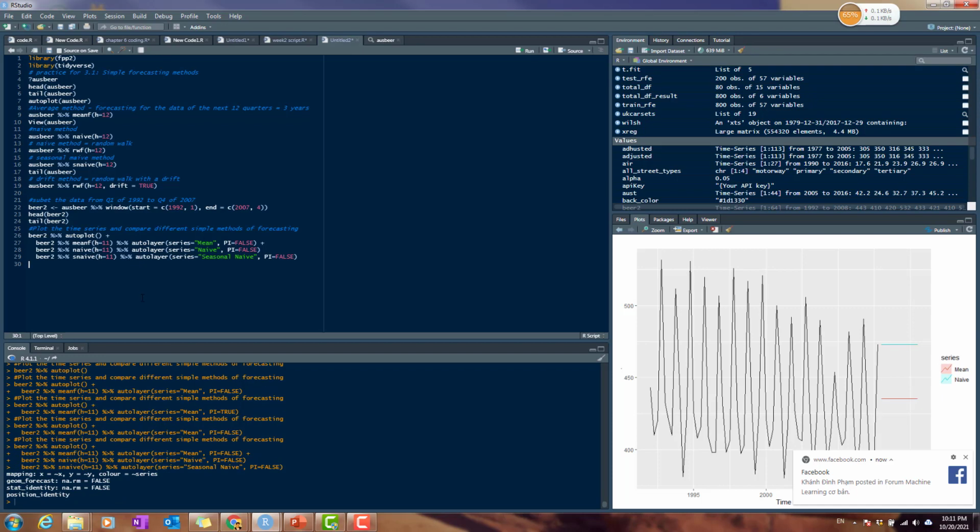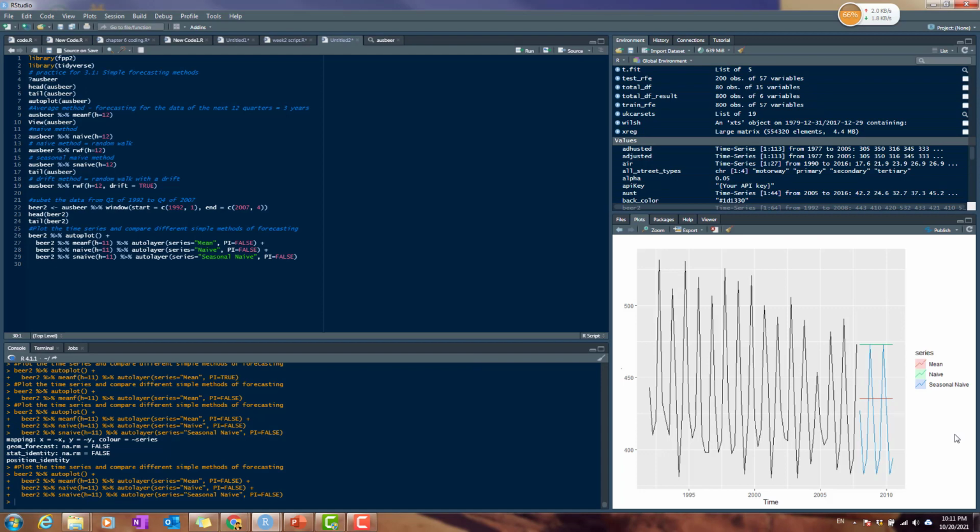Okay, and you see, there's something missing. I don't know why. Mapping equal to and our random force... Oh, sorry. Yeah, this is the reason why. I'm sorry. Okay. Yeah, I got it here. And now this will be the seasonal naive function.